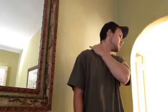So, the levator scapula, what it does is it elevates your scapula, okay? So when that thing is really tight and overactive, which it usually is in people, it brings your shoulders up. Not that much, but it attaches from your skull up to your scapula. And when it's tight, it brings your shoulders up. So when your shoulders are up, it doesn't allow us to get into that down and relaxed position. If you've ever heard the cue for good posture, it's your shoulders back and down. So when it's tight, it's going to be up, and we're going to have a hard time getting into that good posture. So we're going to go after that.